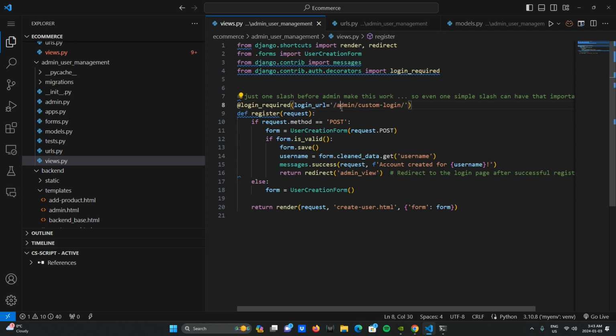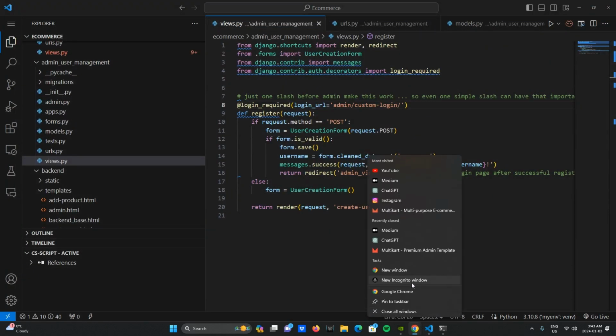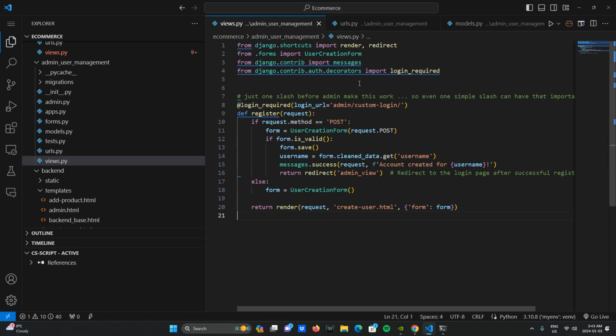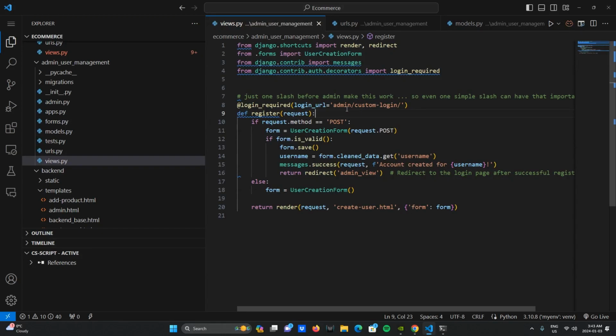But even one slash, if I remove this and try to access create user again, right now I think because I have the session, it happened. It doesn't have to happen. Yeah, it just shows me not found. So page not found, 404. So even one small slash can cause an error like 404. I'm going to create another post and talk about why exactly it happened, why just one simple slash can have this impact.